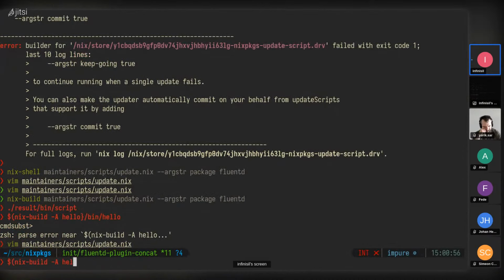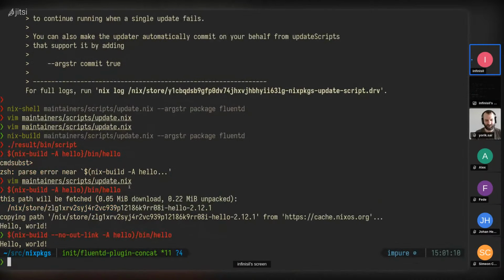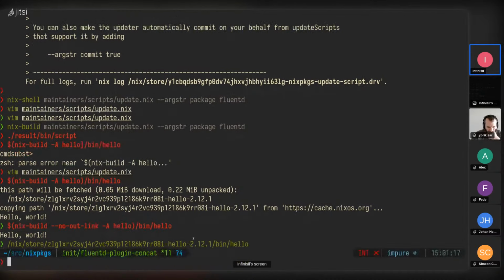This way you can also run both a nix-build and a command in one, or also add --no-out-link. This doesn't add a result symlink because in this case we don't need it, since it expands to the Nix store string. All right, but yeah, thanks a lot for being here, and yeah, see you next time.